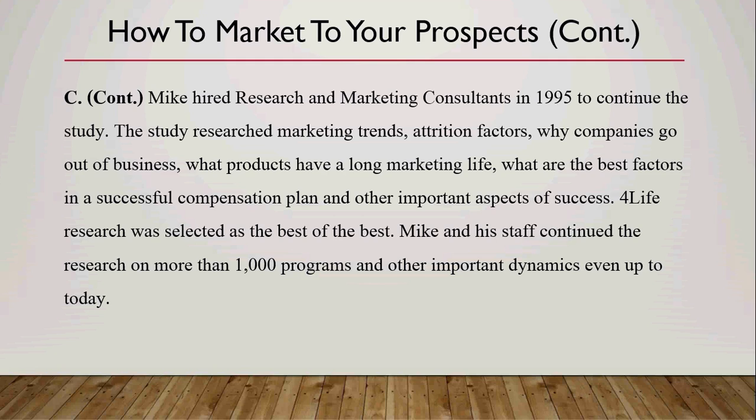Regardless whether it was strong leadership, strong executive staff, unique and solid products, a compensation plan that was fair and balanced, a stable company with a great track record, great history, support systems and tools to help you be successful. And these are all different factors that were looked at, give or take 1 or 2. And 4Life excelled in each of these areas. And by doing so, that's why they were chosen as best of best.